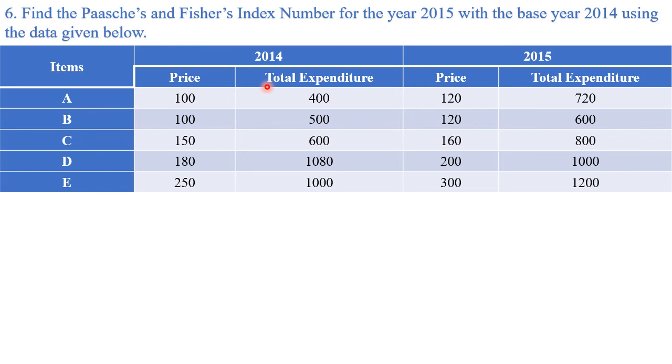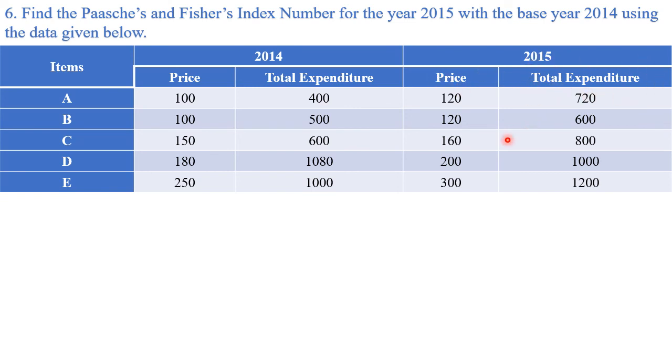Just imagine that you go to a shop and you buy 5 chocolates of 1 rupee each. So what's your total expenditure? 1 rupee into 5, 5 rupees. Similarly, the total expenditure is multiplication of price and quantity. That means P0 Q0 is the total expenditure of the base year, and P1 Q1 is the total expenditure of the current year. I think you must get what I am trying to say here, that total expenditure is the multiplication of price and the quantity of the base year for 2014, and for 2015 the total expenditure is the multiplication of price and the quantity of the current year.